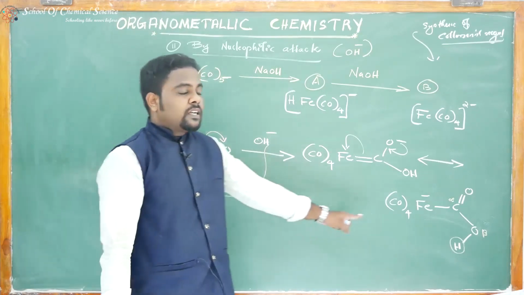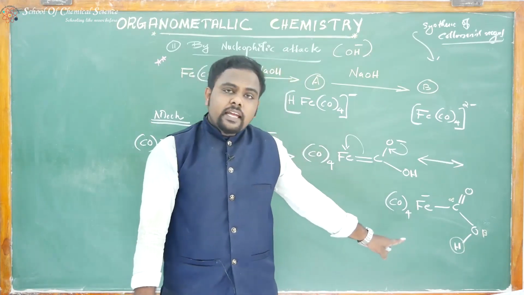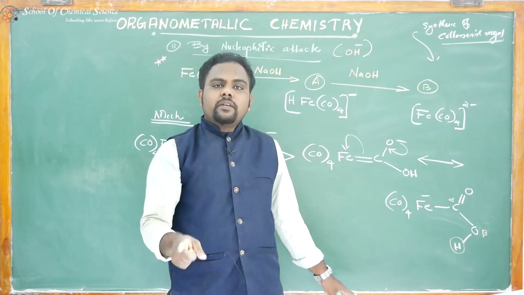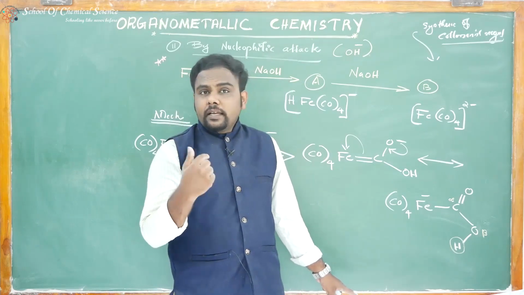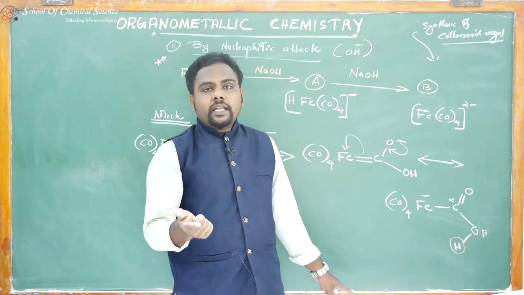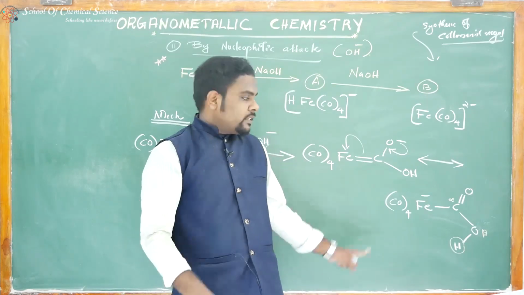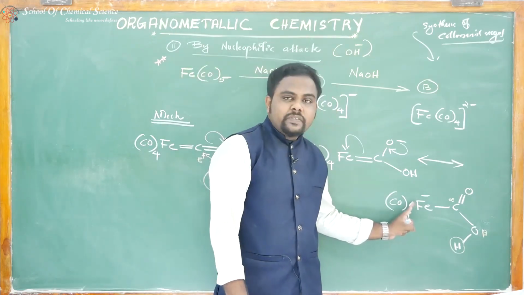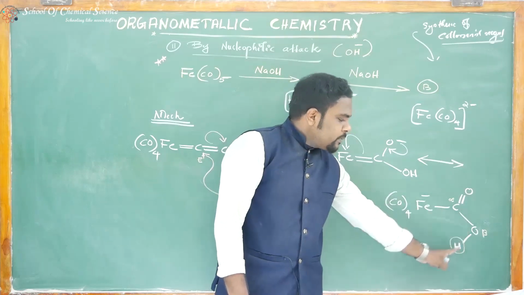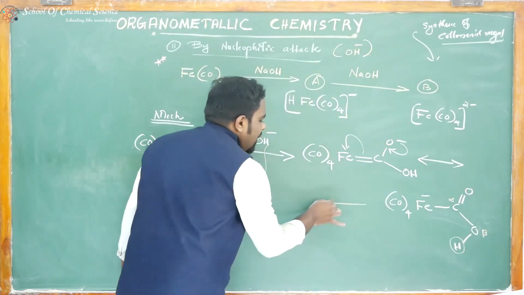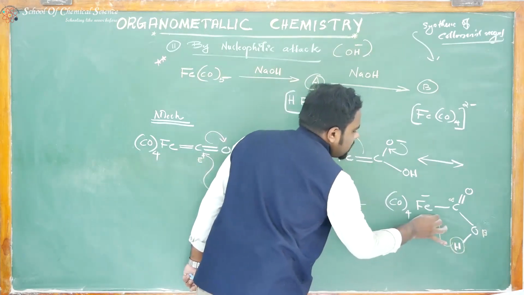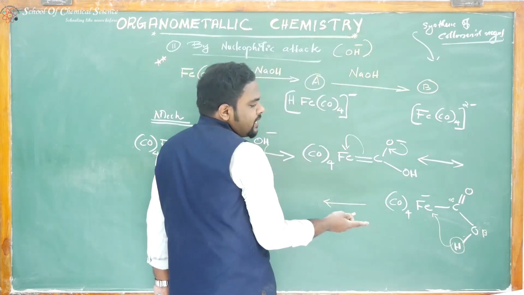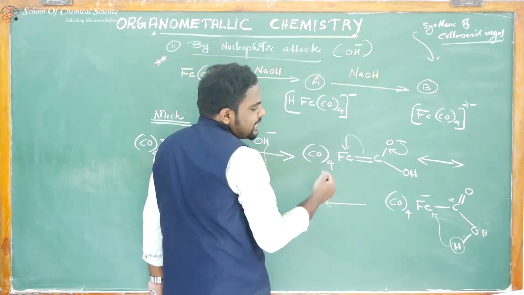This is a very famous reaction called beta hydride elimination. In the reaction mechanism section, 4 important organometallic reactions: oxidative addition, reductive elimination, reductive coupling, beta hydride elimination. Alpha and gamma eliminations are also there. Beta hydride elimination is possible when, with respect to the metal, here the metal having negative charge, at its beta position a hydrogen is there. So this hydrogen will be transferred to the metal as H minus.